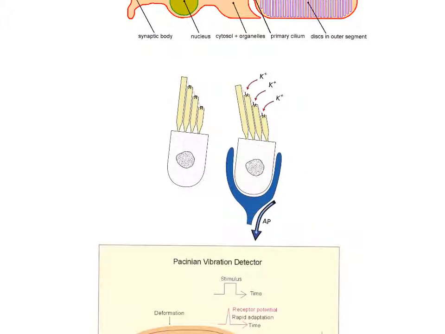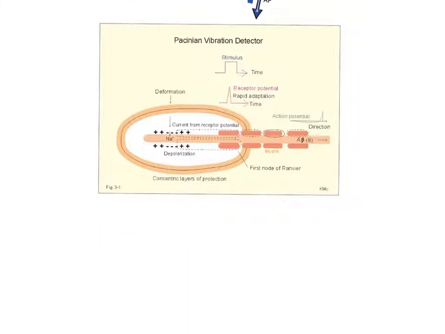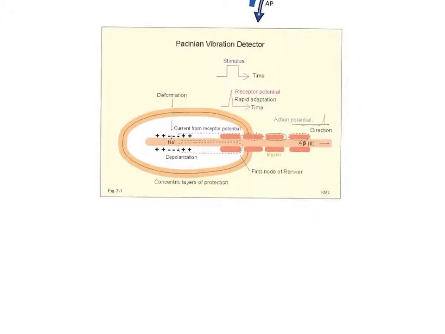Okay, last example here is a touch receptor, and the touch receptor here is slightly different. This particular example is called a Pacinian corpuscle. Again, you don't have to know the name of that. What it is, is a cell which has layers and layers of fatty tissue, and embedded into that fatty corpuscle is a nerve ending of a sensory neuron. It's the sensory neuron here which is the excitable cell, in that it has the uneven distribution of these sodium ions around the outside of the cell membrane.